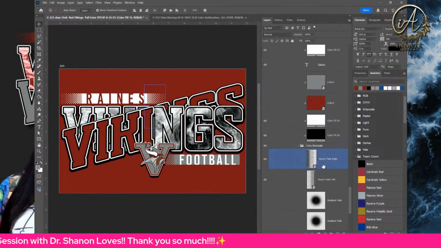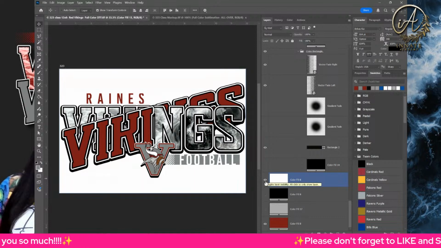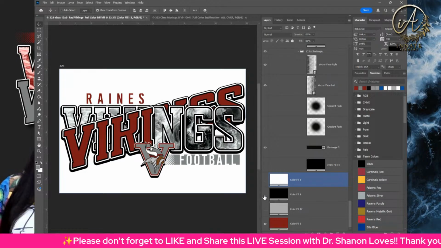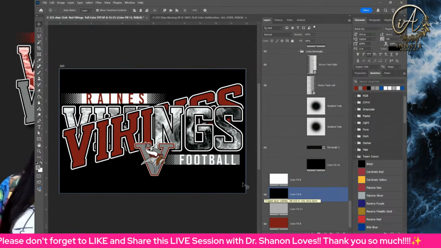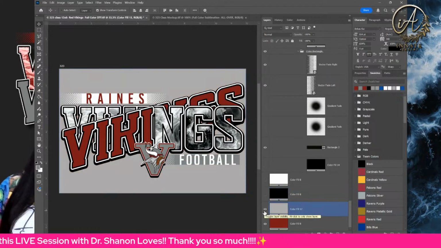Let me see what it looks like on white. This is why I tested, y'all. We didn't do this part in class. I told you we're probably not printing on white, but if we did print it on white, it would just look like the words are up there, which is perfectly fine. If we print it on black, that baby is going to look good. And if I print it on gray, it's still going to look good.